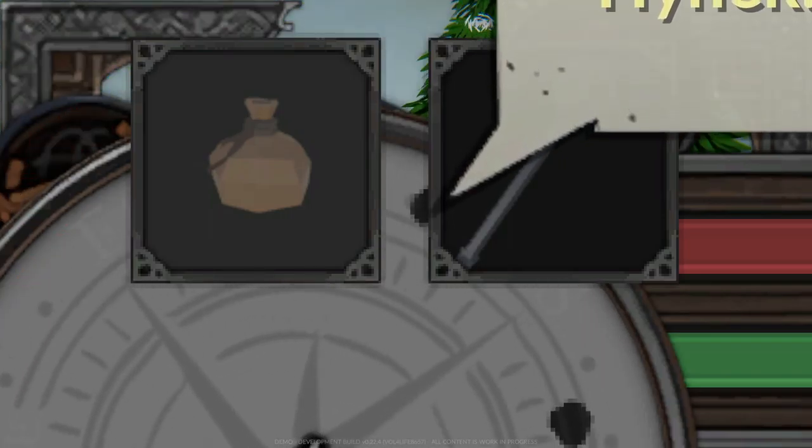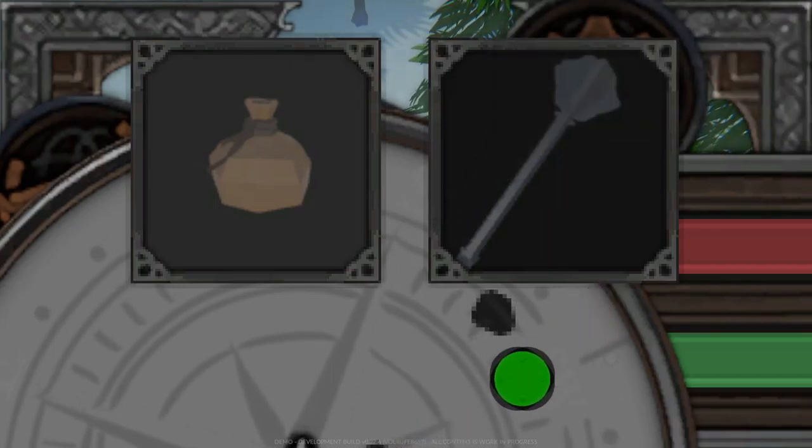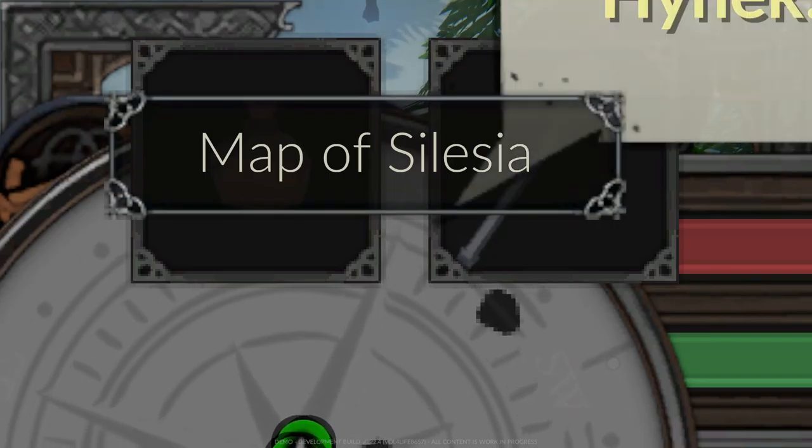I have to cross the river. I can't get to Pukala this way. Okay, then I must have missed it. Yeah, the option to tell me the description isn't doing it. Well, see, I had to restart. Map of Silesia. I didn't tell the map to come open. That's not supposed to come open.